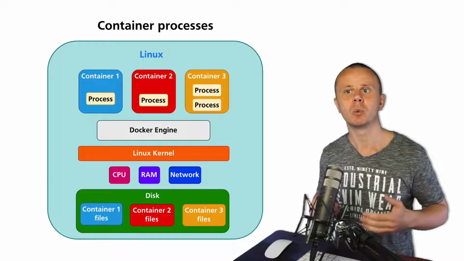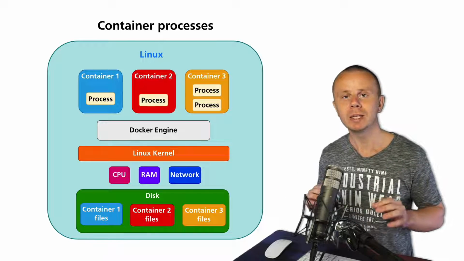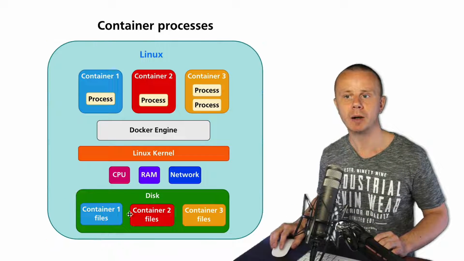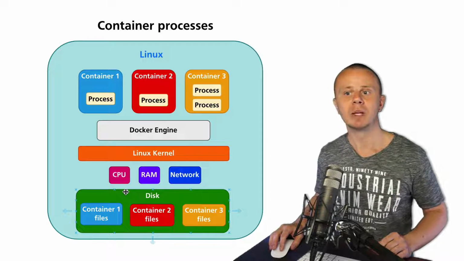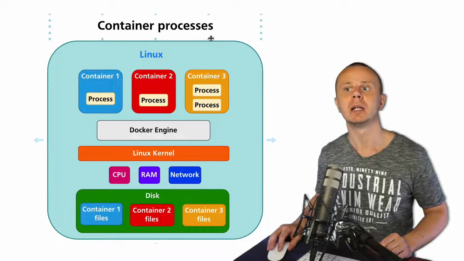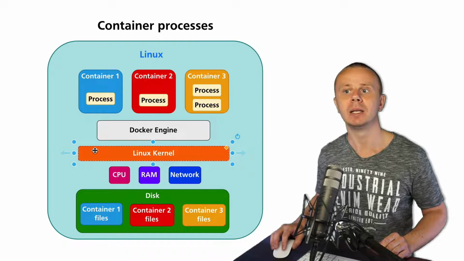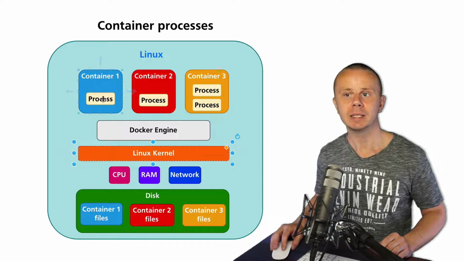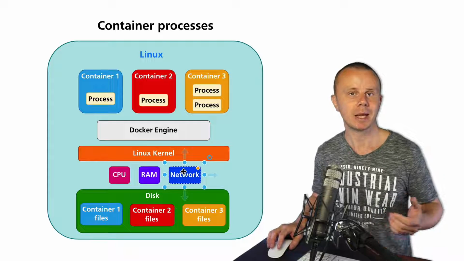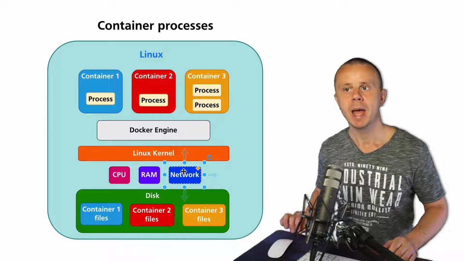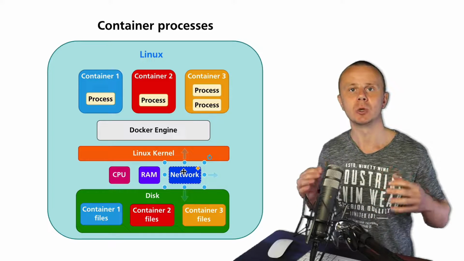The same picture applies to containers. Every container, when it is stopped, has only a set of files on the hard drive of the Linux computer. When a container starts, some processes are started in the Linux machine. Those processes interact via the common Linux kernel, and they interact with resources like CPU, RAM, and network. They may take some part of those resources. And please note that by default, Docker containers don't have any resource limits.